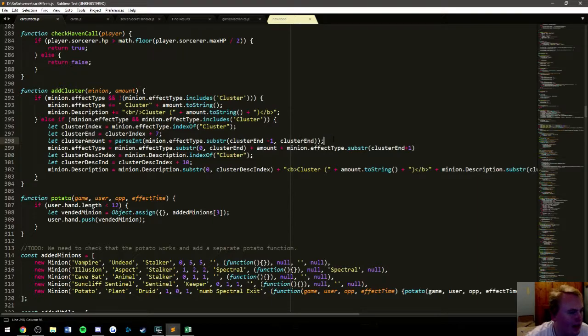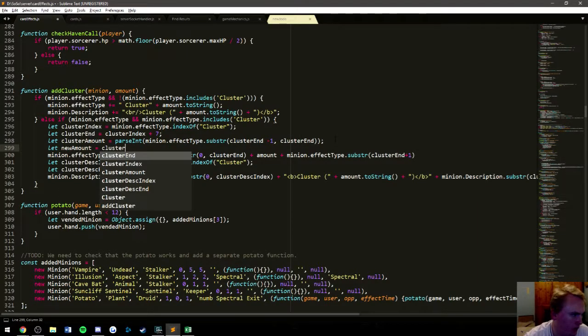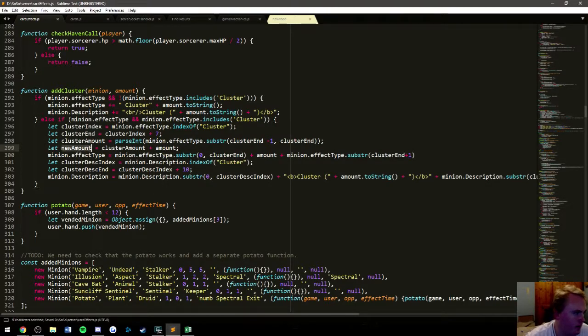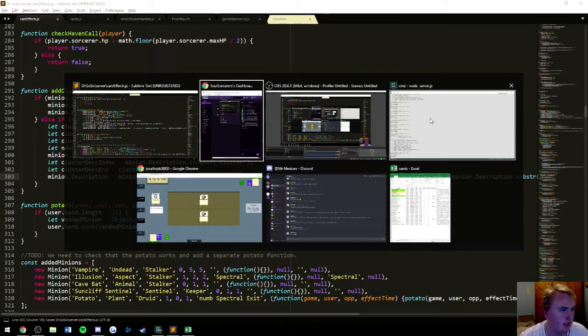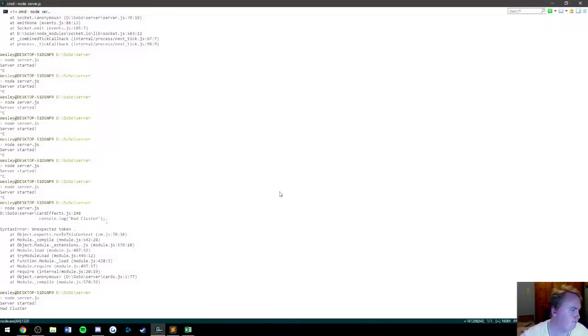And then we want to say let new amount equal cluster amount plus amount. And then we can put this in here and here, I think. Though I'm not entirely sure. I guess we'll find out.